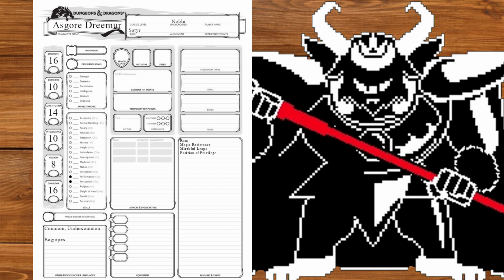We'll take the noble background, getting position of privilege. We'll also get history, but swap persuasion for nature to tend to our garden. We'll also speak Sylvan and take chess.